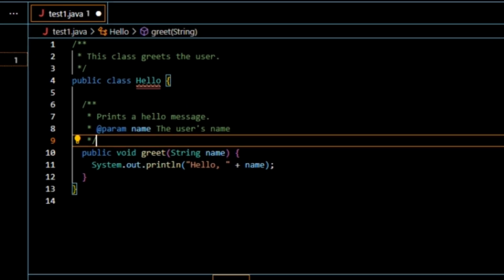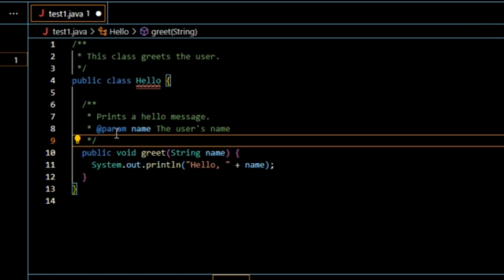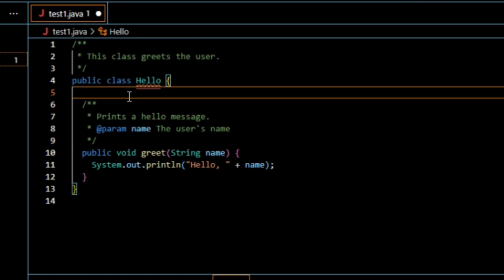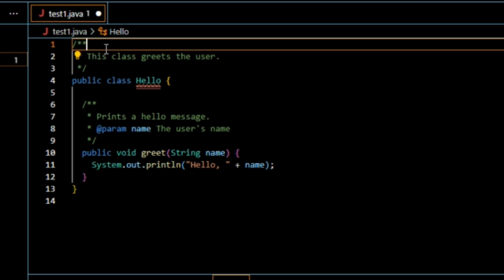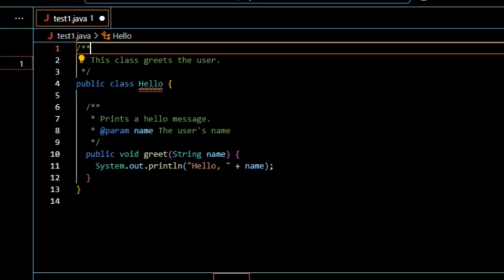So now here you can see a proper procedure and how to do it as well with these comments right here. You can just simply copy and modify this code further. So just simply type in this comment icon right here, which is the slash and double asterisk before your class or method. Then describe it. You can use tags like @param, @return and more. Then run javadoc hello.java or any file name .java in your terminal to generate the docs.